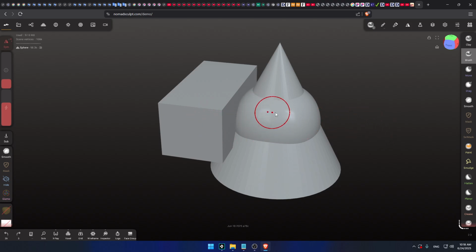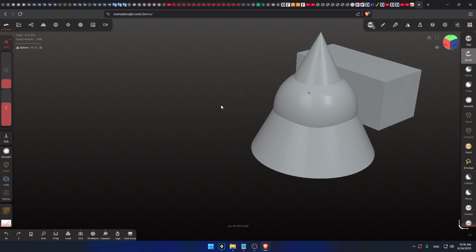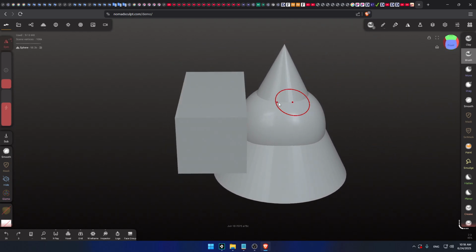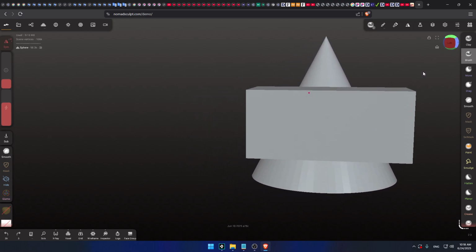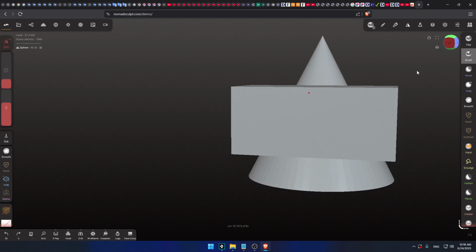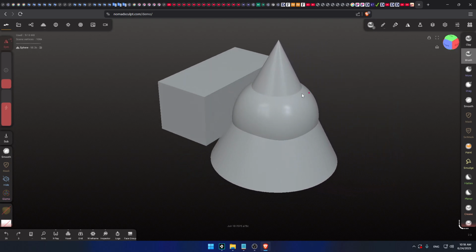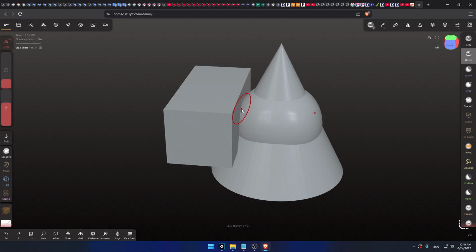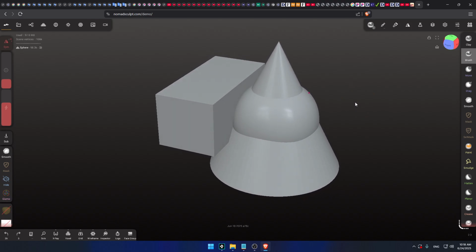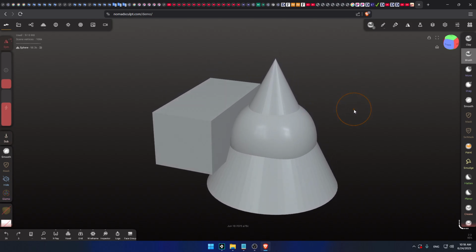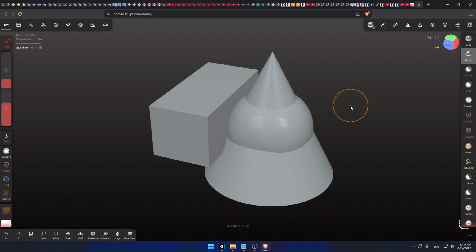Even if you want to sculpt on anything, like here for example, I want to sculpt on the left side on this sphere, I cannot do that because I don't see it. I'm seeing a box here where I want to see my left side of the sphere, and so on. So it's very simple why you're going to need this sooner or later. So let's see how to do it.